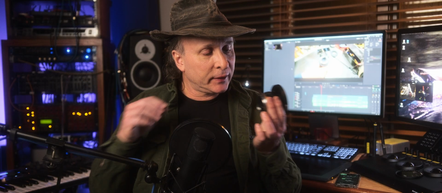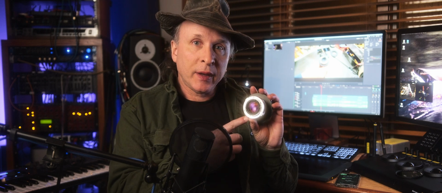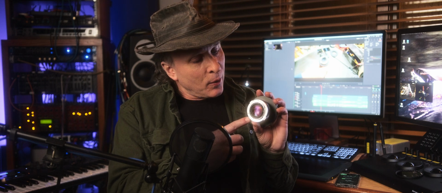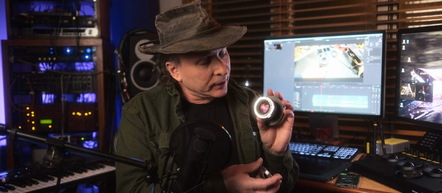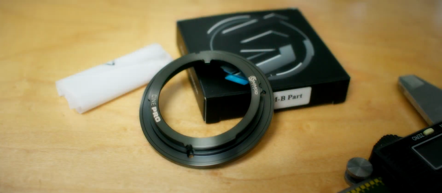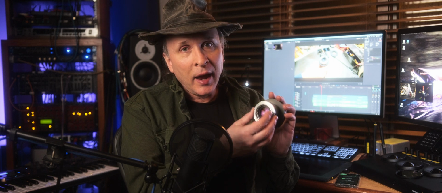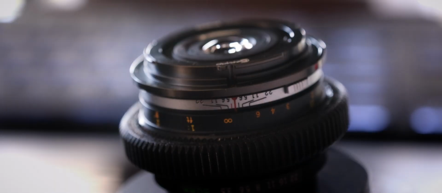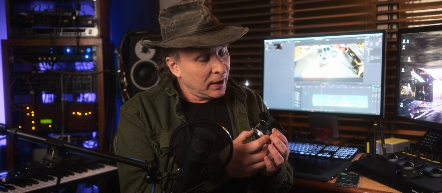What this is, I'm going to take my adapter off here. It doesn't replace the Olympus mount that's on here. What you do is remove the screws out of this mount and leave it on, which is a great thing because you're not messing with the guts of the lens. Then you take the Simmod adapter, which is not the thing in my hands, this is just a generic. It goes on, and with a longer set of screws, you screw the whole thing together, and your whole lens mount becomes rigid. You can put a follow focus on here, even one with a motor, and you're not going to have things moving around. Even touching the aperture, again, everything stays put.